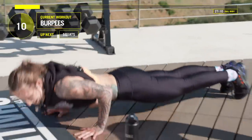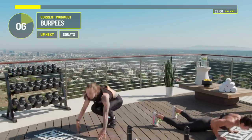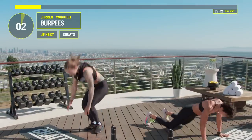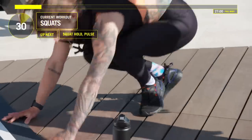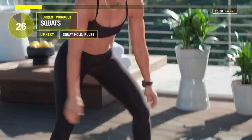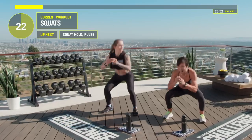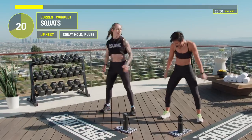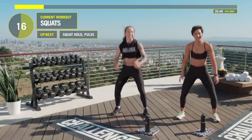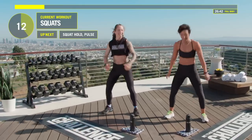10 seconds left. We're gonna go into squats. In five, four, three, two, one. All right, we got 2 minutes of squats now. Nicole, you can do this. I can do this. I know we can do this together. I could do this more than burpees. You kind of killed me with that second round. Wasn't expecting that, Rachel. Not gonna lie, I thought we were friends for a second. I mean, these squats are pretty fast. Let's do it. Here we go.